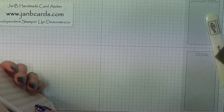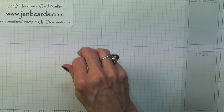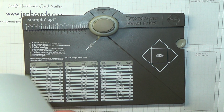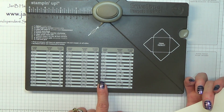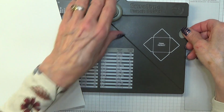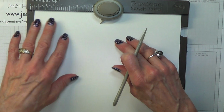Oh, I was going to show you the envelope, wasn't I? So if you've got an envelope punch board, you need a piece of paper that's 9.5 inches by 9.5 inches. And I have checked this to make sure that the card will go in there. So it's 9.5 by 9.5, and you start at 4 3/4. So I will just quickly show you this.